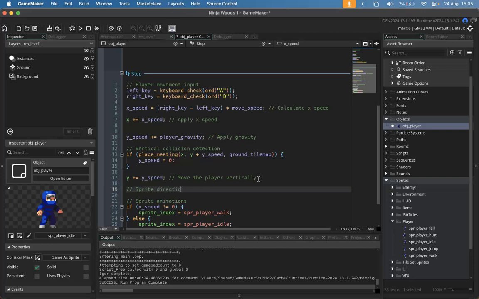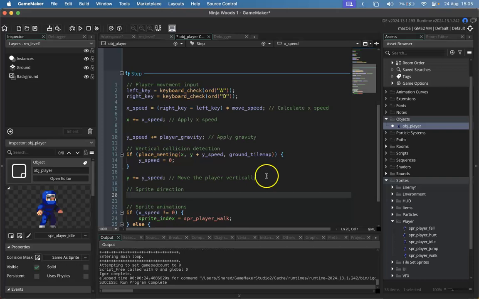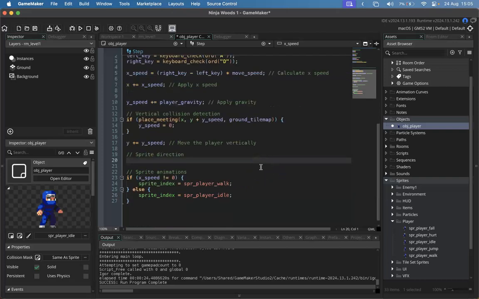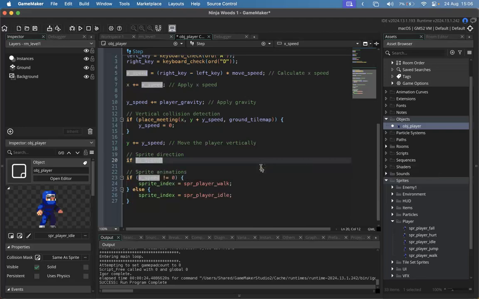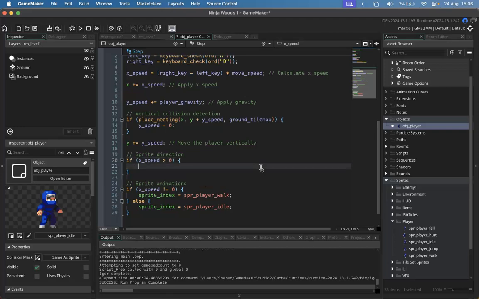Okay, so I'm going to say sprite direction, and then let's make it happen. Surprise, surprise, we're going to do another if statement. If statements are super powerful, we use them a lot, so you'll pick up the way they work hopefully pretty quickly. So let's open up our brackets, and we're going to say if our x speed is greater than 0, then curly brackets, do whatever's in here.